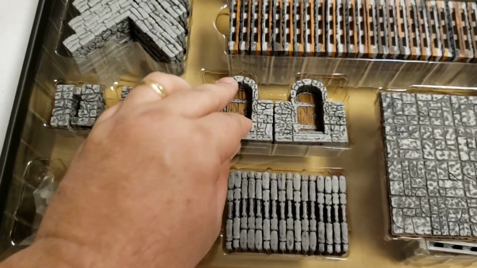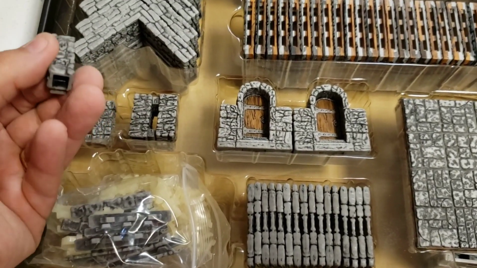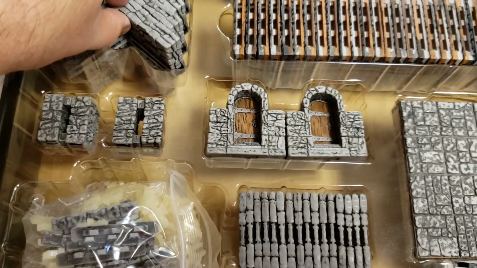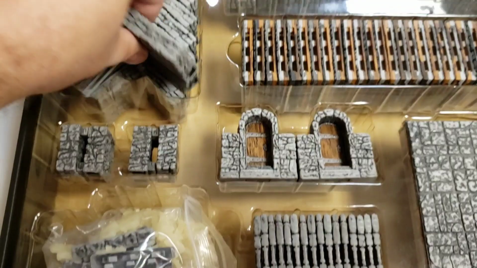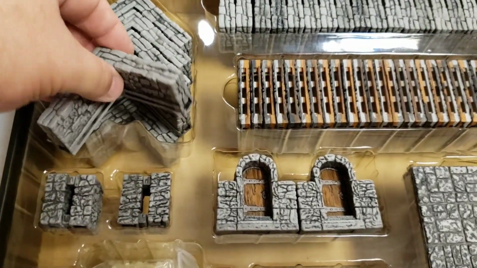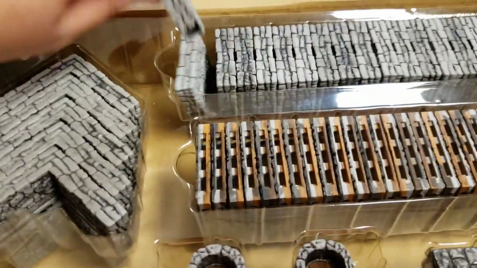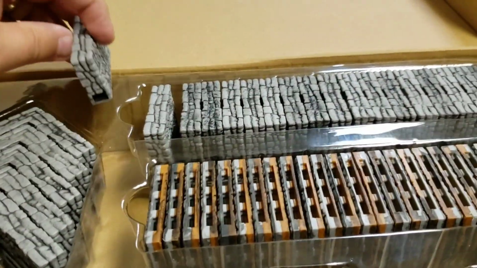Plenty of doors. They open. Got some of these corner pieces that you can use to fill the corners when you connect them. More angled pieces of wall right here. Plenty, as you can see, they're double stacked down in there. We've got more wall pieces, straight walls.